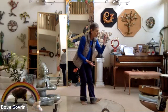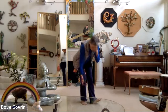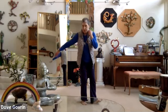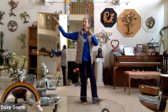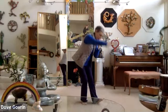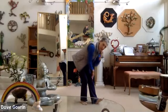left hand creates a claw above the collar and shuriken. Right hand sends chi to the left foot, right foot. As you're coming up, lower the shoulder, the palm shines a light on the left foot, but bend the right knee and touch your left knee. And flap your wings three times, one, two, three.